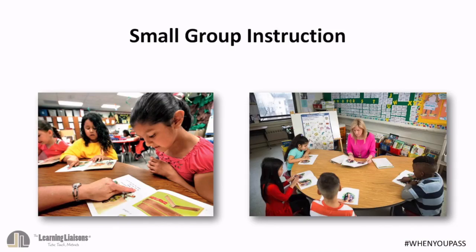Let's look first, though, at small group instruction. If you look at the picture on the left, you can see that a teacher is supporting a student in a small group lesson right there inside a reader or inside a text. The teacher is giving immediate feedback and giving support that that particular student needs. This is a great example of offering scaffolded support.